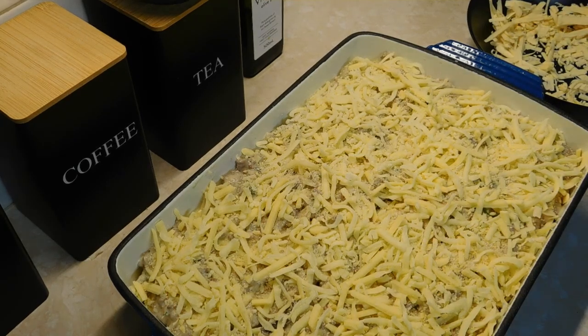Now we want to cover it in alfoil and seal it up really well. We want to bang it in the oven for 55 minutes. After 55 minutes, we want to take the alfoil off and set the timer for another 15 minutes.